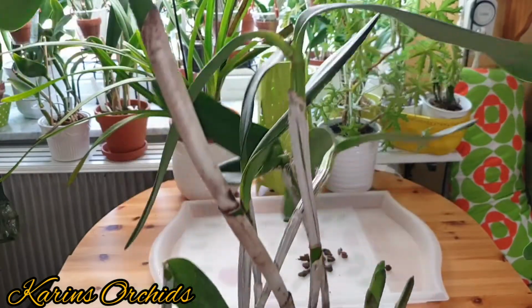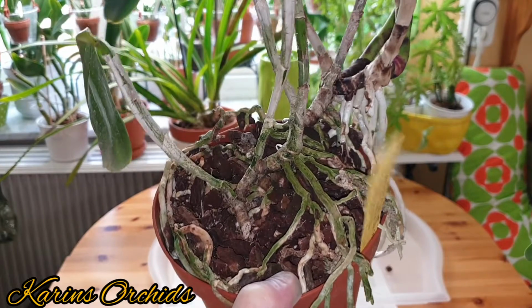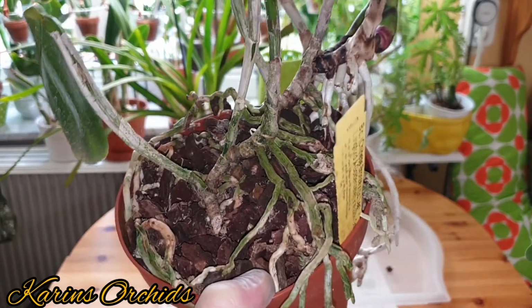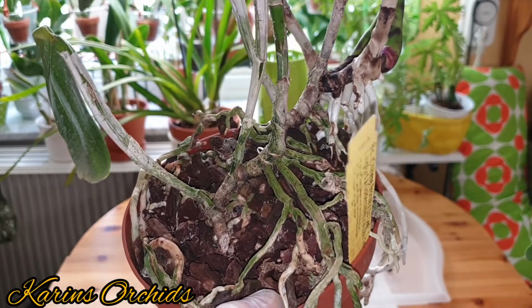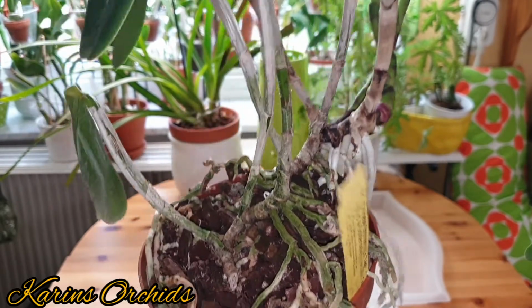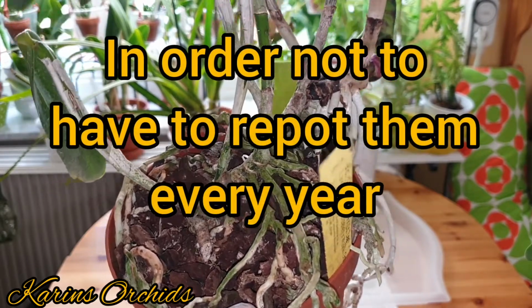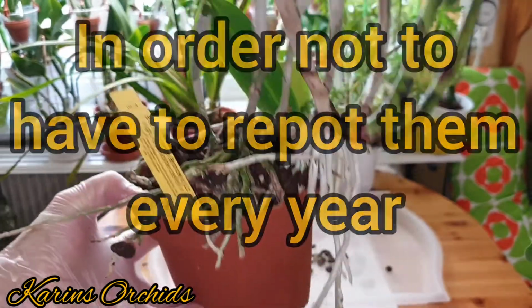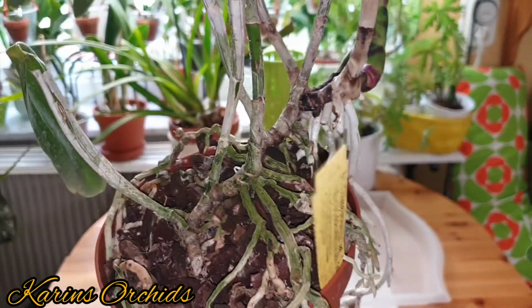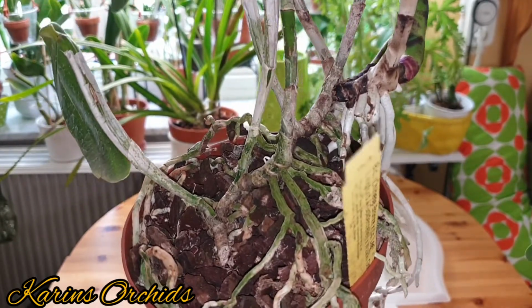Okay, yeah. So it's also sitting in bark, and well, that will make it easy for me, since I want to shift my mixture a little bit from sphagnum moss mixed with bark to plain bark in the future, I think. Well, we shall see. I'm not really sure, but maybe. Okay. And this one is sitting in bark, so it's going to be easy for me to convert it and to repot it. And it will be easier for it to stabilize.